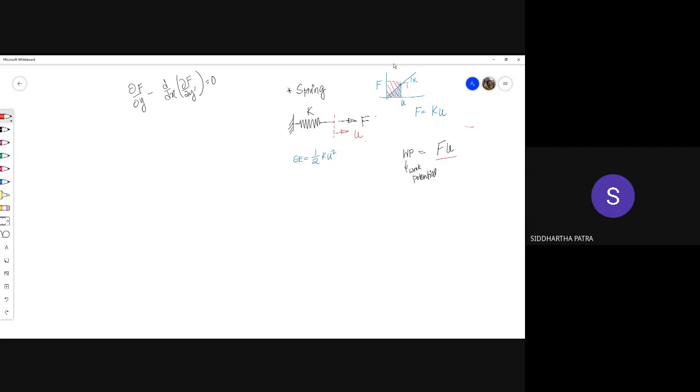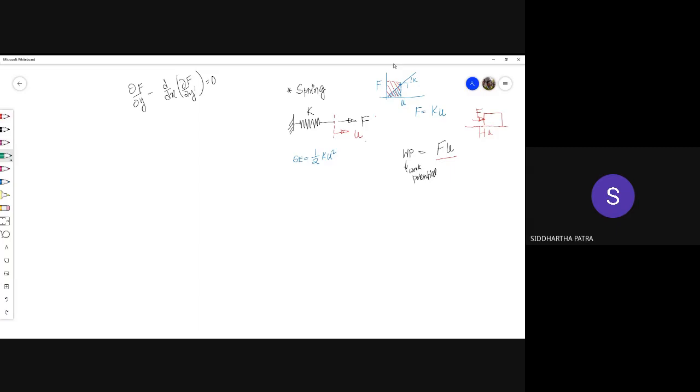For example, let's say there is a frictional surface, there is a block, and you're applying a force of F. So the source is applying a force of F, and it could move the object, by applying this much force, to a distance of u. So then it would be doing a total work of Fu, which is the work potential.